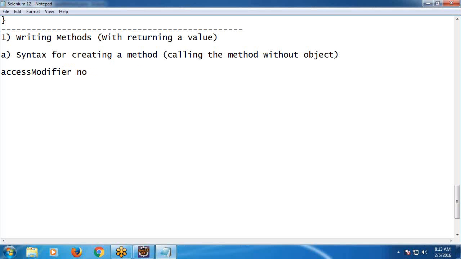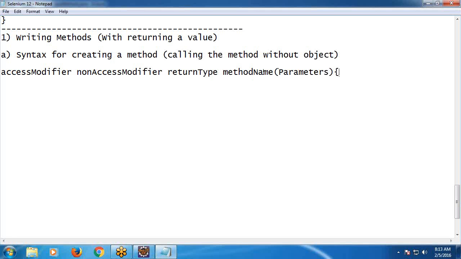Next, non-access modifier. Next, return type. Next, method name, then the list of parameters.